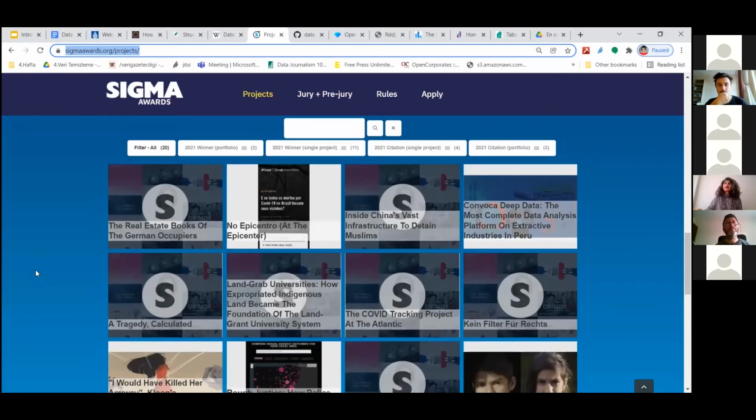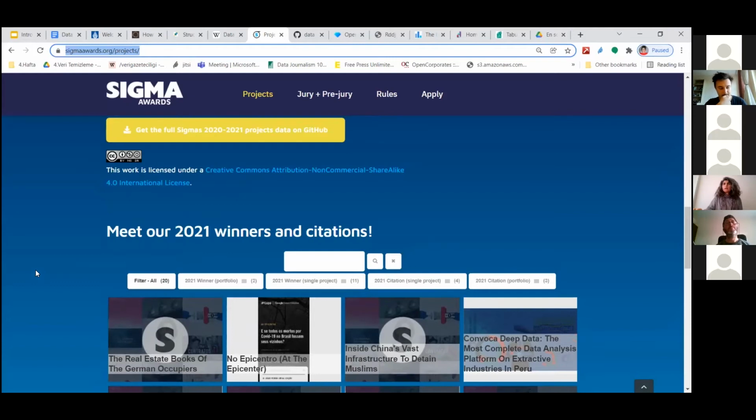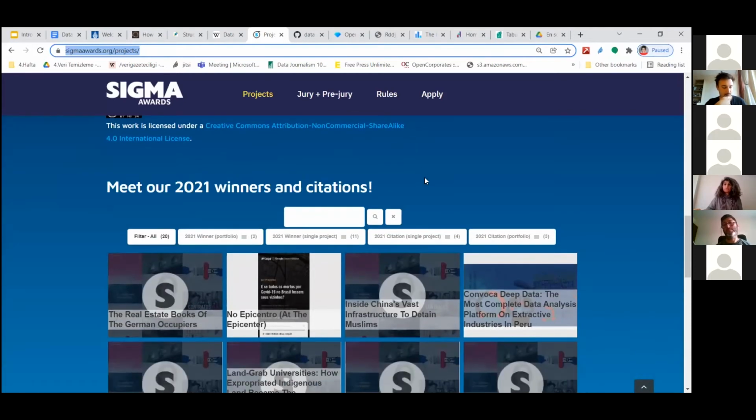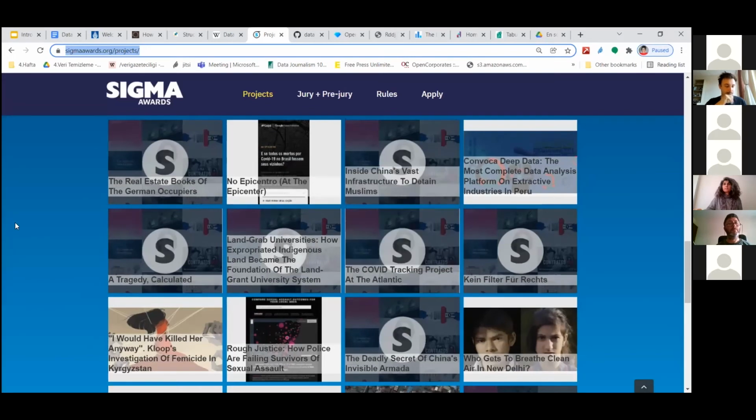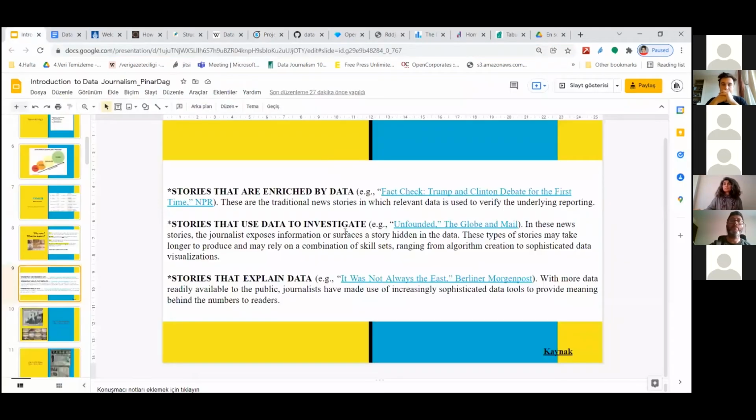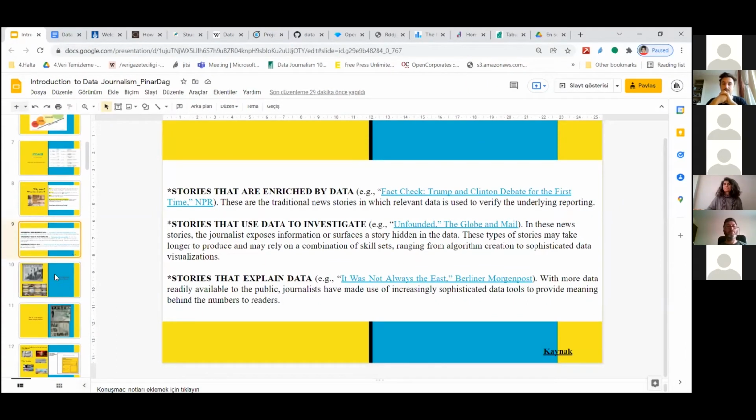So here, this is the 2021 winners of data journalism. It was all about the pandemic, also about the corruption during the pandemic, and they're really tragic stories. But what is essential and interesting about the stories is you see all the data they already collected, they are sharing their methodology, and you can download their data as well, and use, reuse and reproduce based on the data they collected for their journalism. So this is why data journalism nowadays is more important than ever, because everybody's showing what they do. They're not hiding their stories, and that's it.